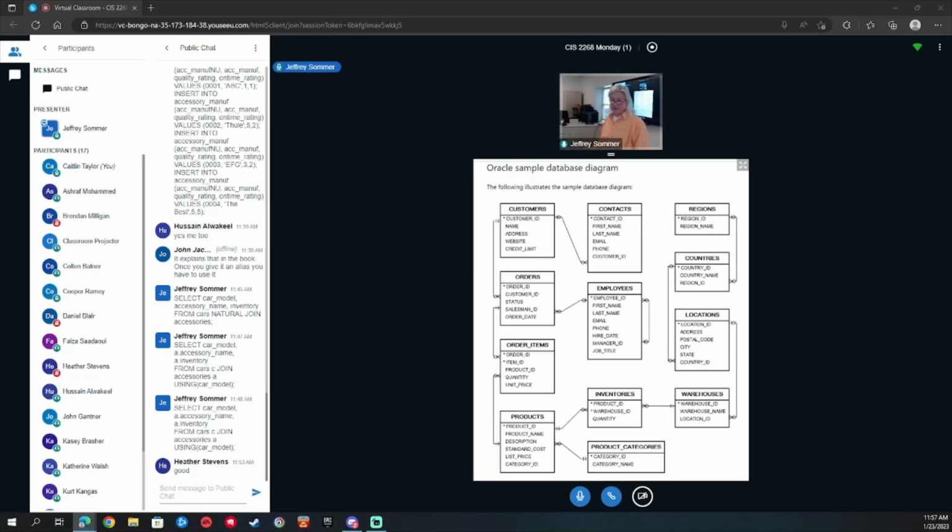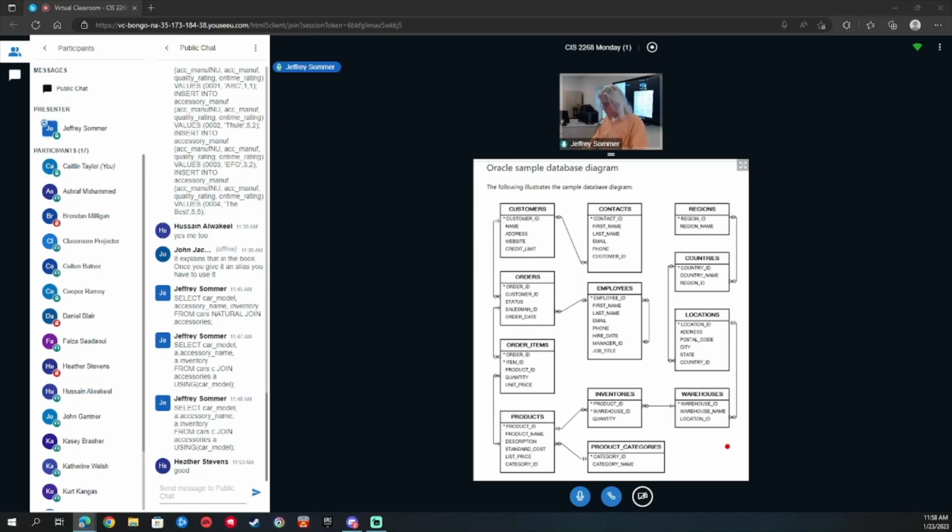This is an entity relationship diagram where each rectangular area is an entity which corresponds to a table in the database and gives you a nice overview of what you'll be working with. You can't just jump right in and start typing a bunch of select statements. You need to take a few minutes and understand what's going on. And this looks a little crazy at first. 1, 2, 3, 4, 5, 6, 7, 8, 9, 10, 11, 12 tables in here. But if you study it for a minute, you can start to see some of the relationships and how they may or may not make sense.